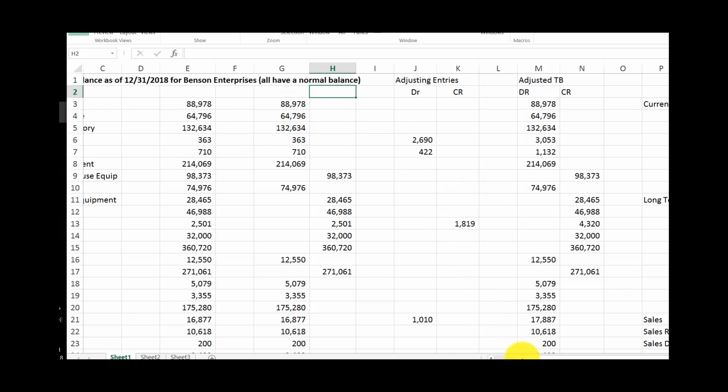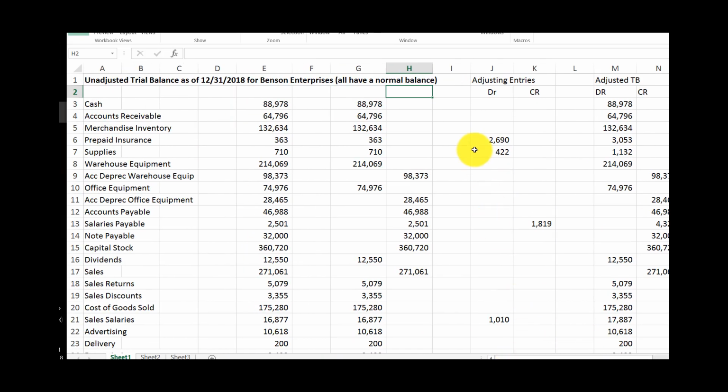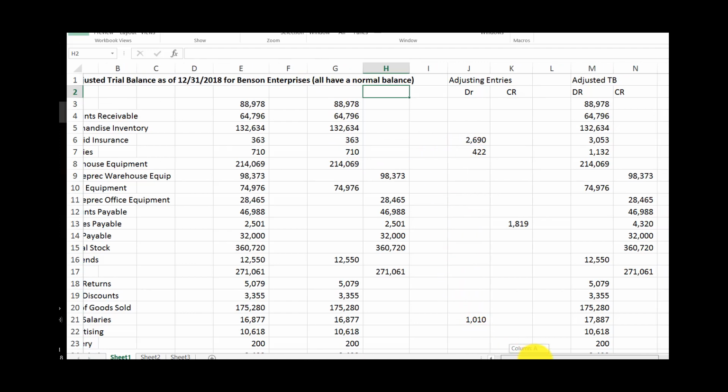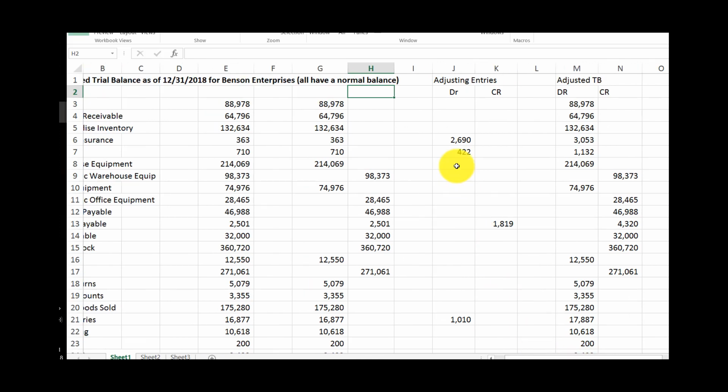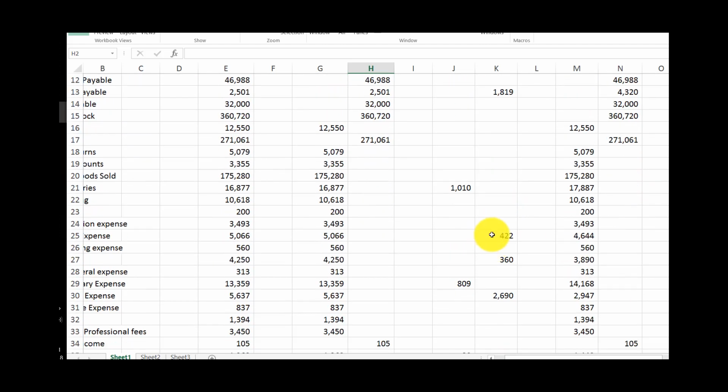So we know how much supplies are on hand. So it looks like on the trial balance there's only 710. Typically, there's more here than is on hand because we use some. But in this case, what must have happened is that as we bought supplies, they were recorded as an expense, and therefore they've been going down to supplies expense and not increasing the amount of supplies here. So we're going to have to adjust this up to get it to the 1132. So we're going to debit supplies and credit supplies expense for $422. Here's your supplies expense, reducing the supply expense.